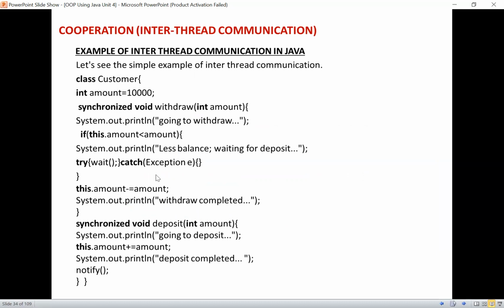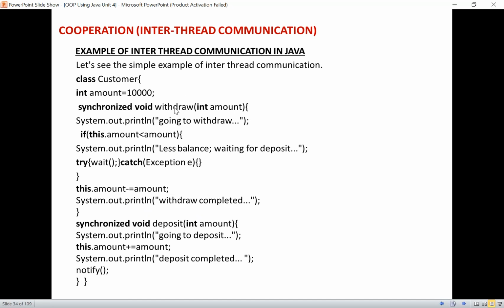This is a simple specification where int amount is equal to 10,000. I'm declaring a variable along with its value and type, and a synchronized void withdraw method. Here I print a statement, "going to withdraw".